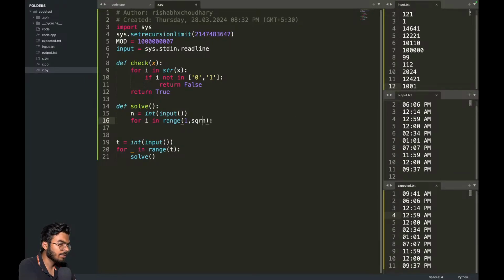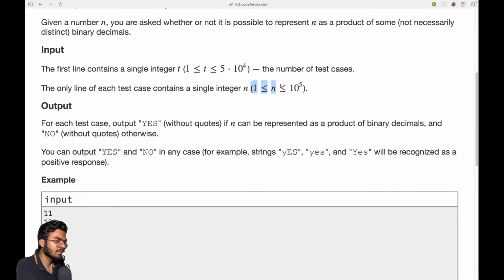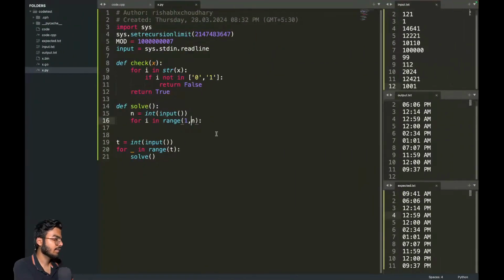So 1 till, I mean I can go till n in O of n time also, but that will barely pass. I should go till square root of n. So int of n raised to power 0.5, plus 2.